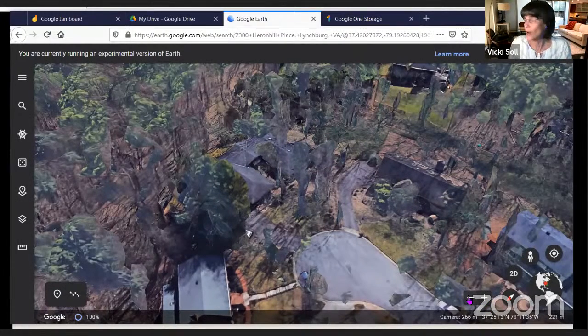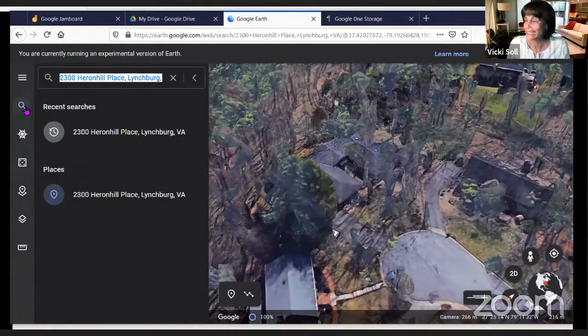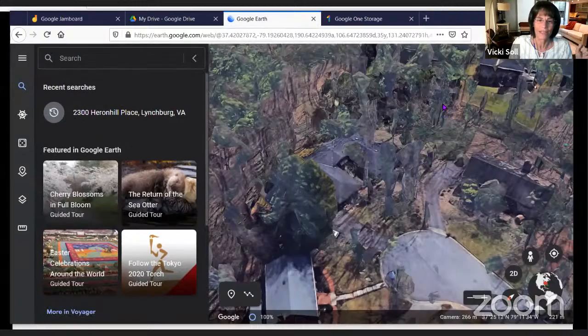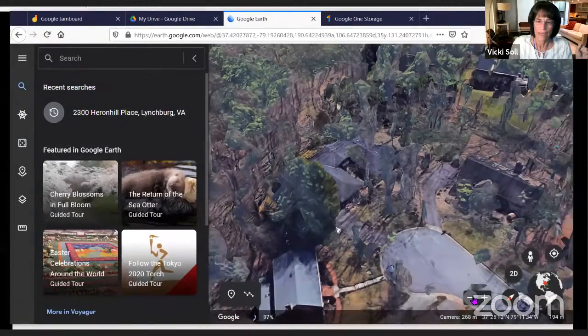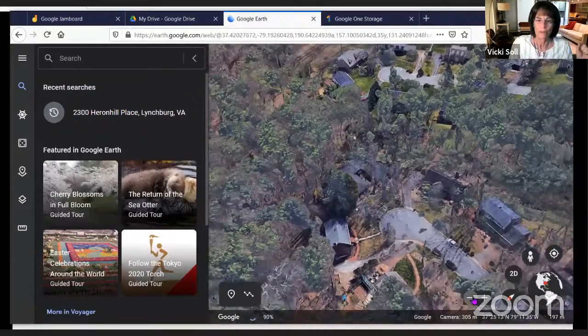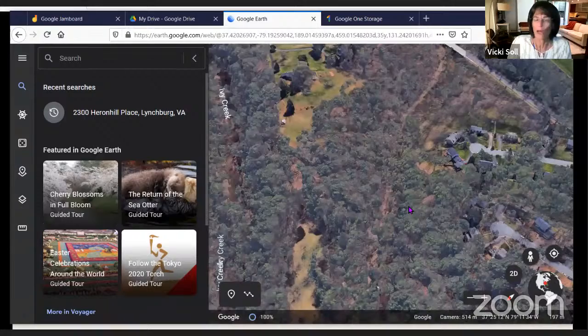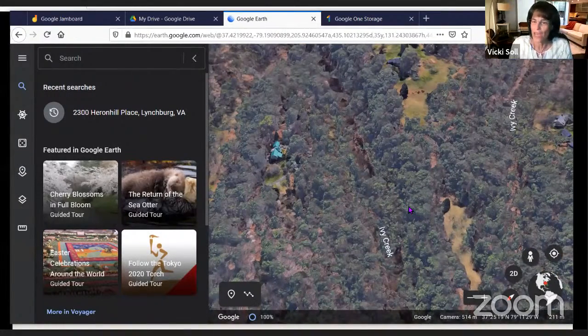Anywhere in the world, you could just search on an address or on a place. I had one woman who was moving to Guam, and she asked, can you search on this village? And I thought, oh, it looks like it's going to be beautiful. And there's a lot you can do. Let's see if I can go back out here. When I go back out, you can just keep moving out, and then you can click and drag and move all around. So it's a lot of fun. You can share your maps with others, and I highly encourage you to take the class on Google Earth. A lot you can do here.